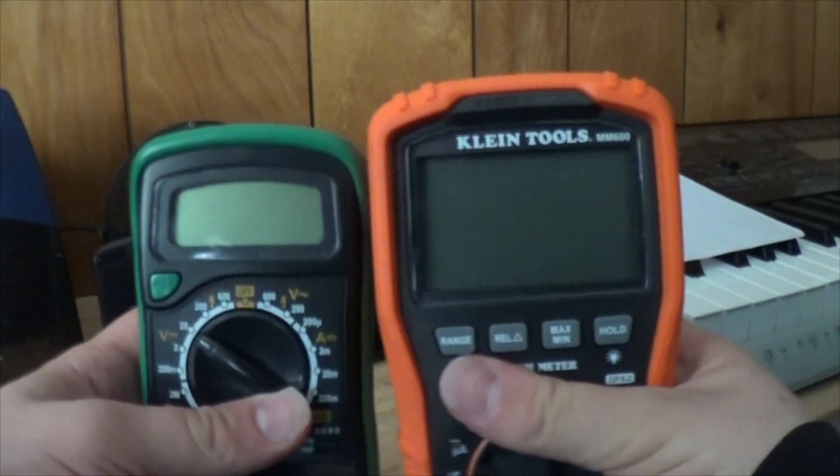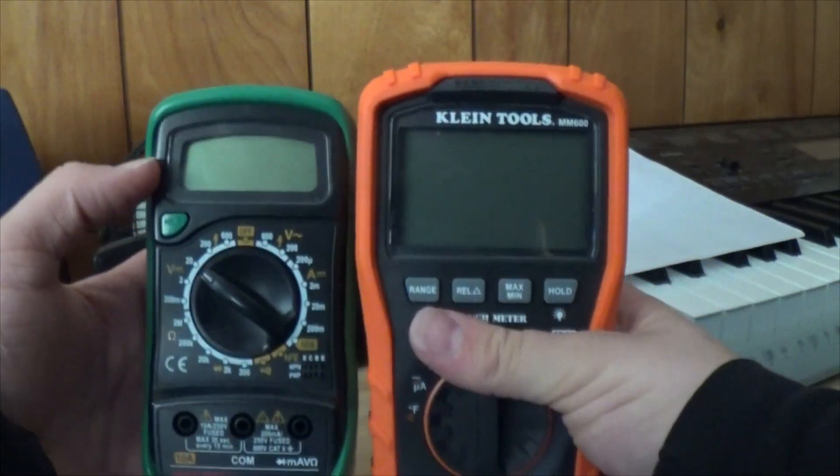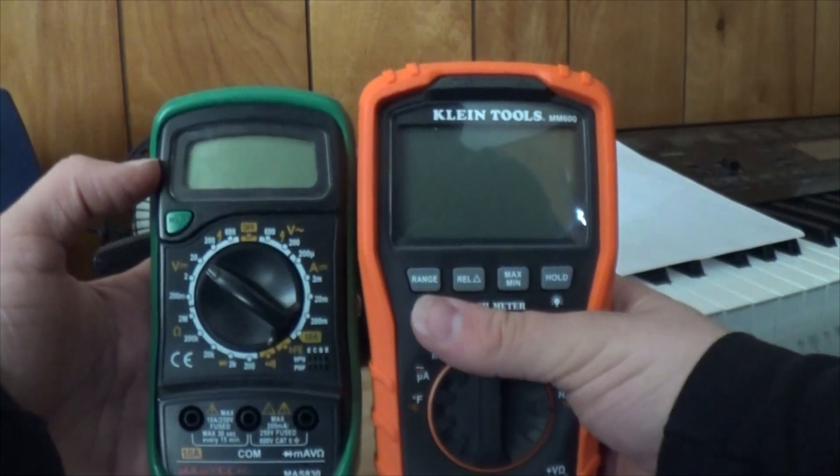So now it's time to share what I think about the multimeter. What do I like about it? The first thing is that I like how many features it has. It has your basic stuff, plus capacitance, frequency, and temperature. It has a lot of features that you may or may not need, but they're there in case you need them. I also like that it has a very large screen — the numbers show up nice and big, much more readable than my old Mastec meter.